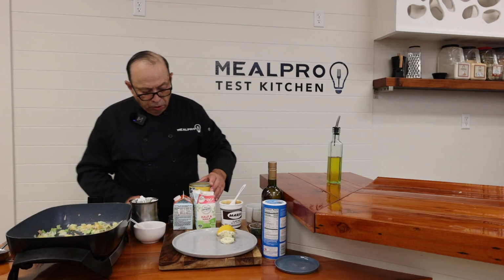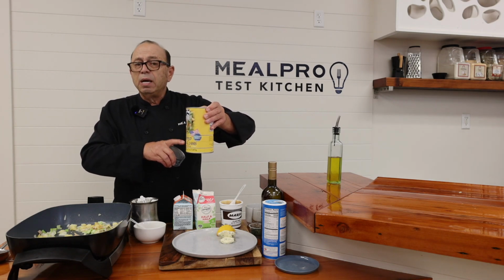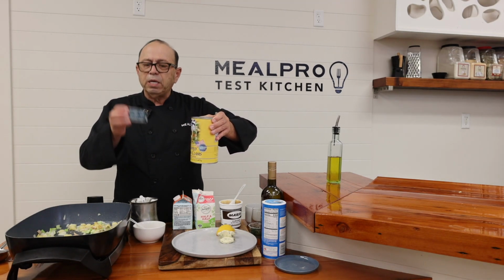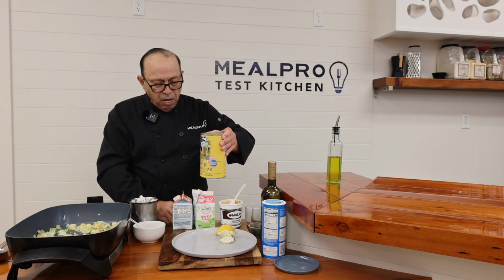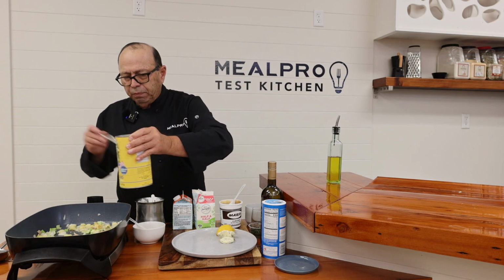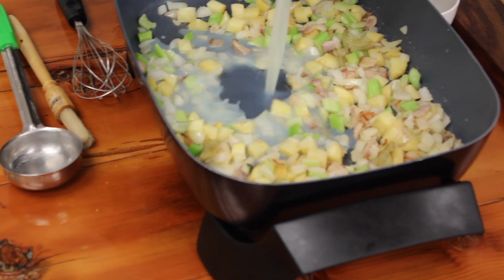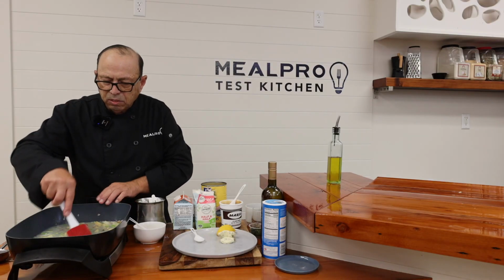Okay, so you could go to the store and buy this large can of chopped clams. It depends on how many you're cooking for. Or you could buy a smaller one that you do for like 3-4 people. You could buy these smaller cans, right? So I'm just going to add the juice only, okay, of this can. Okay, and let that simmer a little bit.